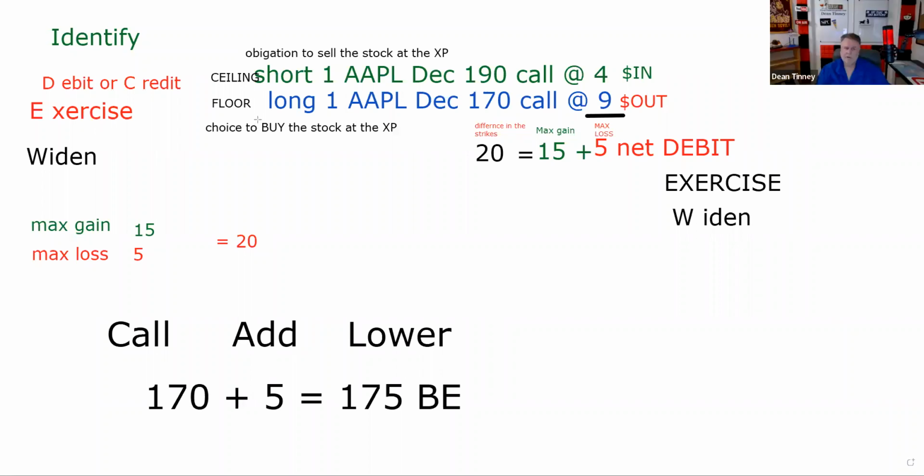Now, there's a trick that you can also use. Let me show you the trick. So one thing is to know that the larger premium always dominates the position. And so here the dominant position is being long the call. The lower strike calls always have the greater premium. It will always be the dominant position.